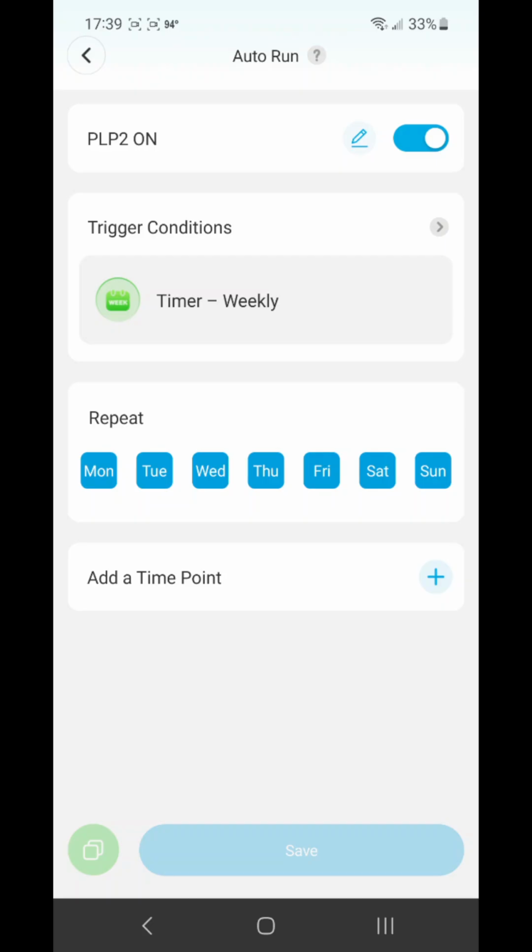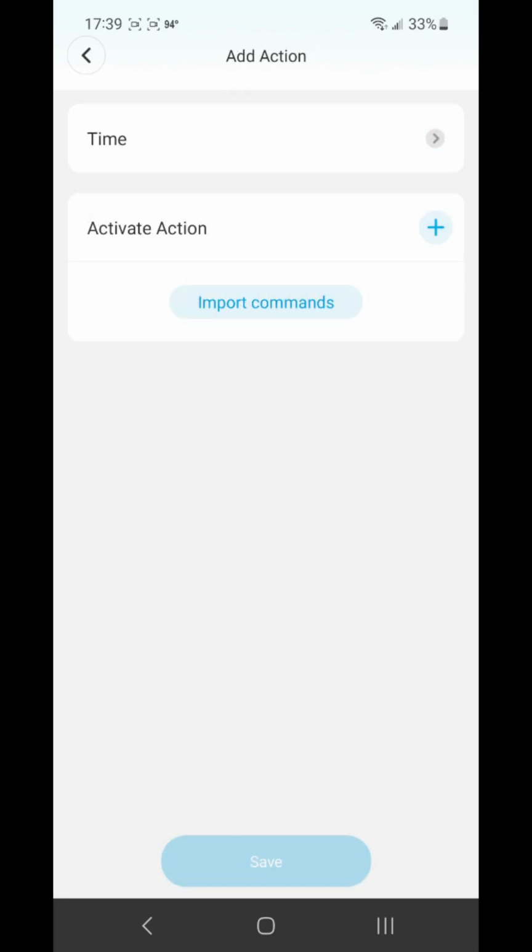Okay, now, under repeat, if you shut off any of these when you created the off timer, do it here too, like Saturday and Sunday. But I'm not, all right? I want it every day. But you need to if that's what you did on your off, okay? Now it says add a time point. All right, what time do you want them to turn on?